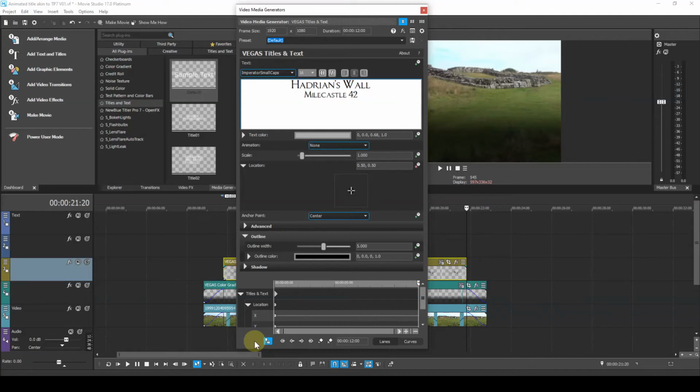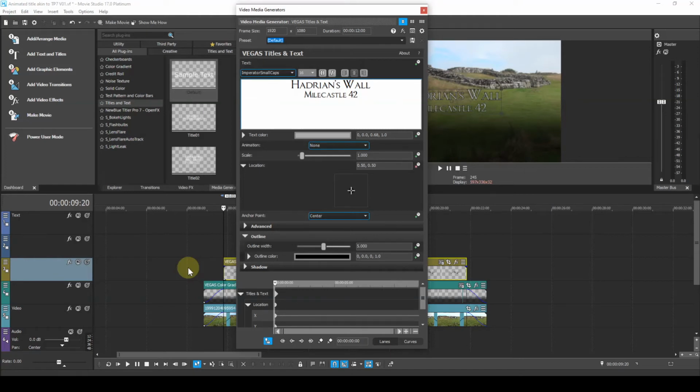Again, I've worked out all the parameter values in order to save time. We'll ensure that the anchor point parameter is set to center and that the cursor is at the beginning of the event. Now the values that I'm going to use here are values that suit my particular title. Regard them as a starting point for your title. They'll need tweaking to suit your text lengths.